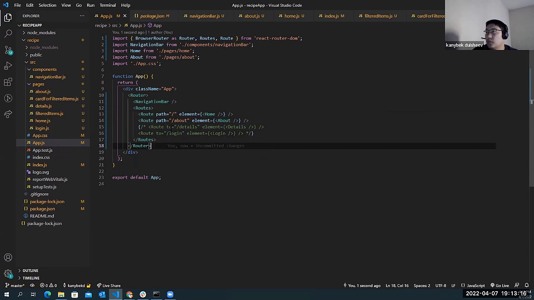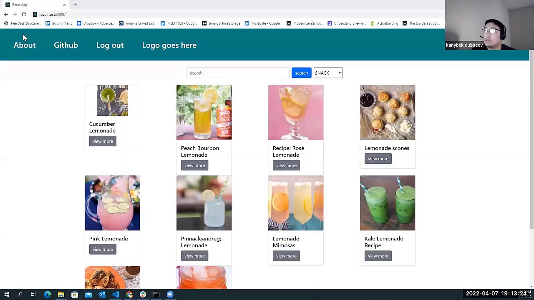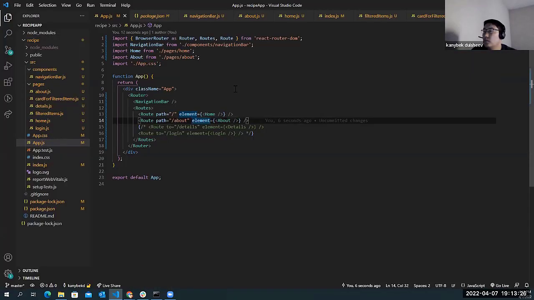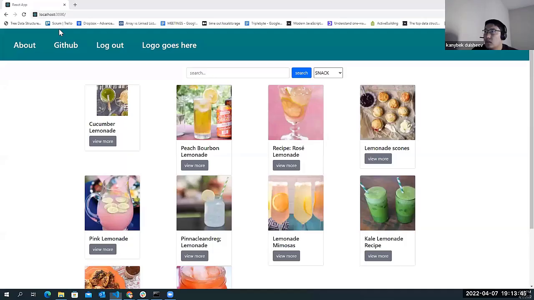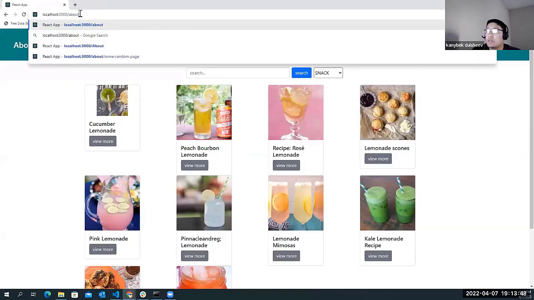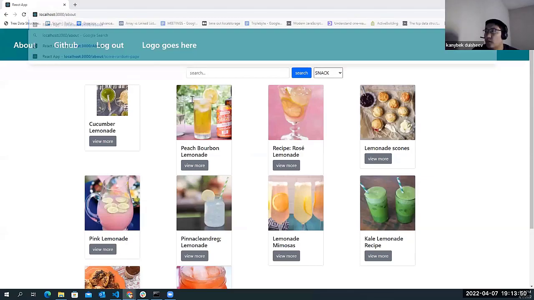So we're still waiting for details and then the login page, but we are done with the about. Let's see how this about works. That's very simple. The moment we click this about, which is located in our navigation bar, we link it with the to attribute, which should send us to about. In other words, when we click this one, someone behind the curtains will put the text about over here.